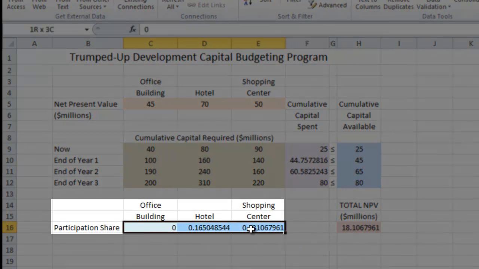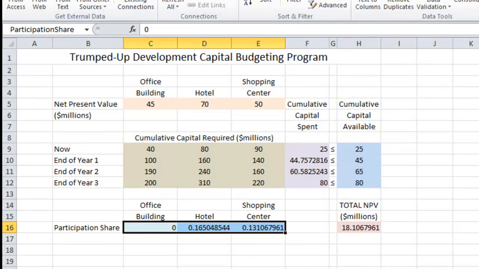At the very bottom, where it says participation share, you'll notice that the solver has told us that we should not invest in the office building. We should invest in about 16.5% of the hotel. Now, that's not 16.5% of our capital. That's 16.5% of the hotel project.